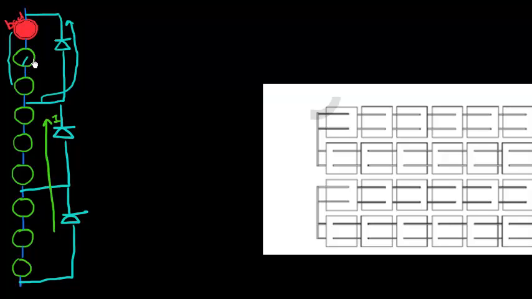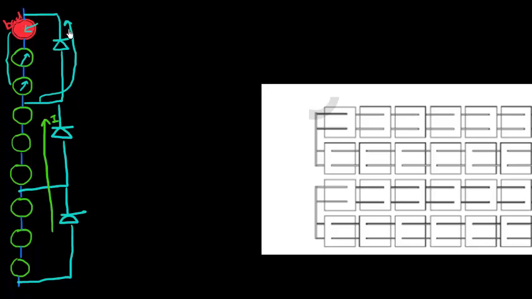But these 2 other cells which are producing power, that power is still going to be dissipated in this bad cell, and it's going to become a little bit hotter as well. But the power loss in this bad cell is limited to the number of cells that you have in series before you put a bypass diode. So we are limiting the amount of power which can be lost in this bad cell.